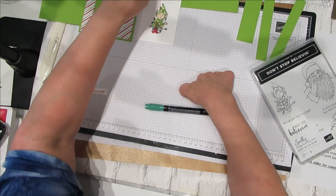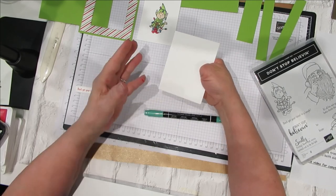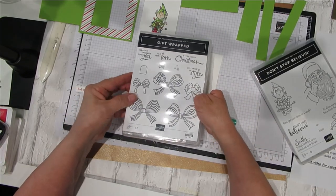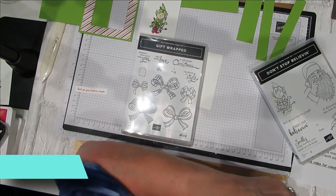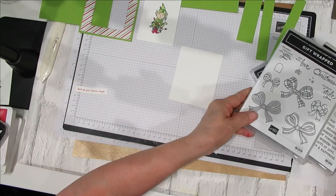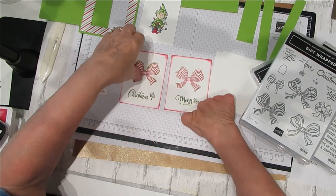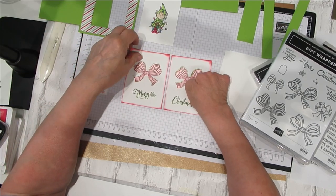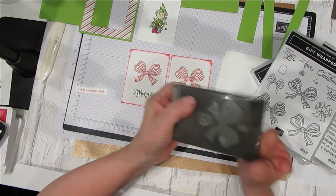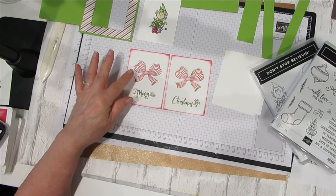In addition to that are two pieces for the outside. I could have used designer paper, but what I decided to do is use this set called Gift Wrapped — because I love, love the bows — and using the 'Merry Christmas' from this Tag Buffet set. I did stamp in Real Red on a plain piece of white cardstock. Aren't they cute? The bows — I used Real Red, stamped them nice and bright, then used the punch which comes as a bundle with the Gift Wrap set. I used my punch and punched out the bows.